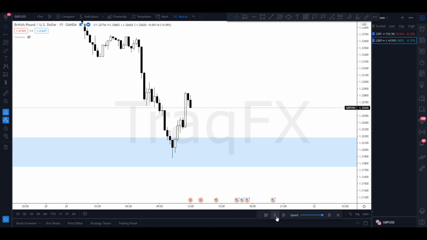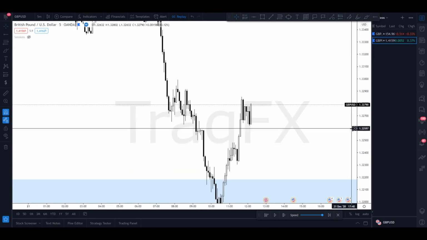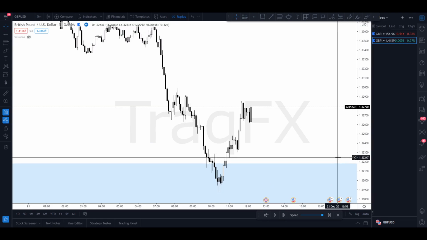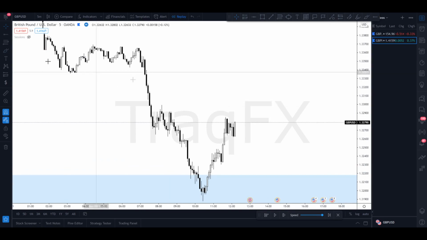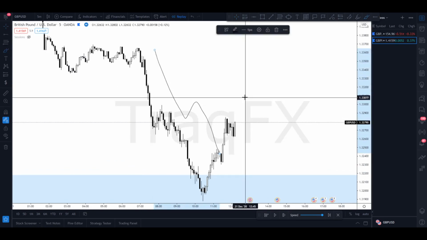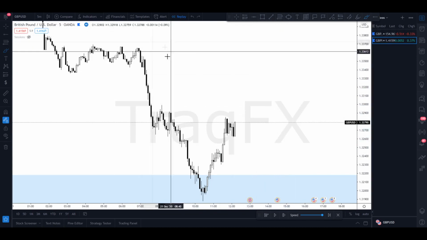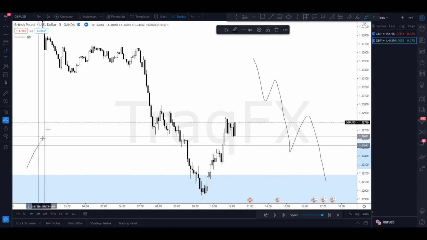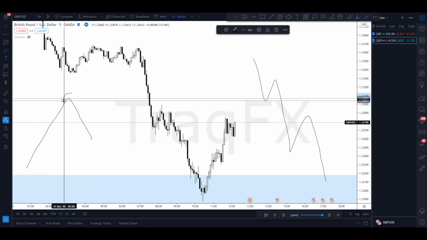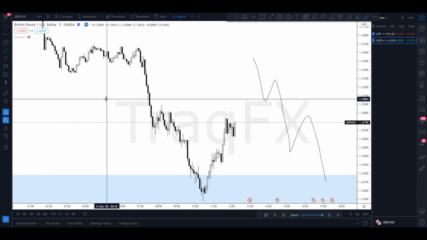What we need to see now is bullish structure form. So let's go to the 5-minute and let's see what happens. We need to see bullish structure form. We need to see that proper bullish momentum come in, because we were still bearish on the micro time frames. We were still bearish, but on the macro time frames we're bullish, right? Because think about this. On the micro time frame, such as the 5-minute, this is what price action is looking like. But on the macro time frames, this is what price action is looking like. All it's doing is making a deep retracement to continue making a higher push up. So that's the best way to differentiate the higher time frame versus the lower time frames.